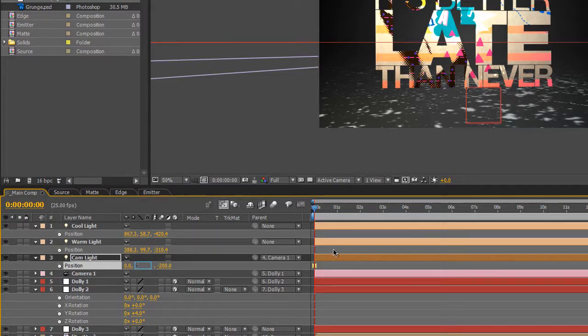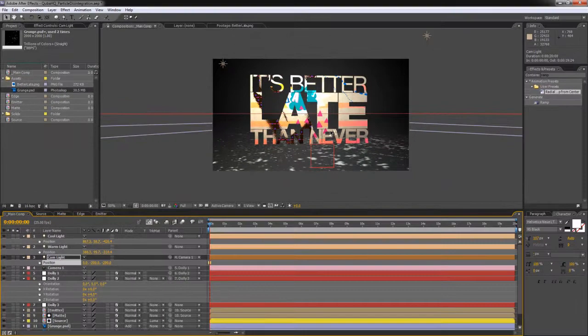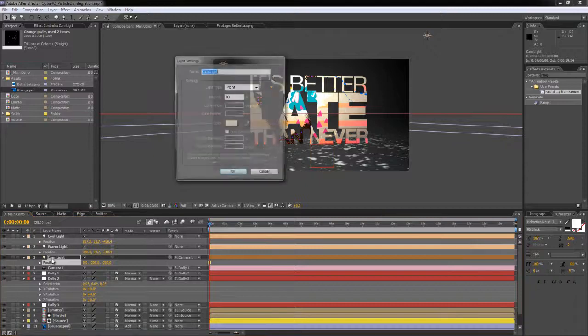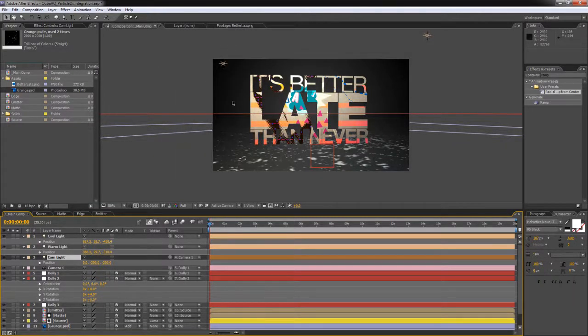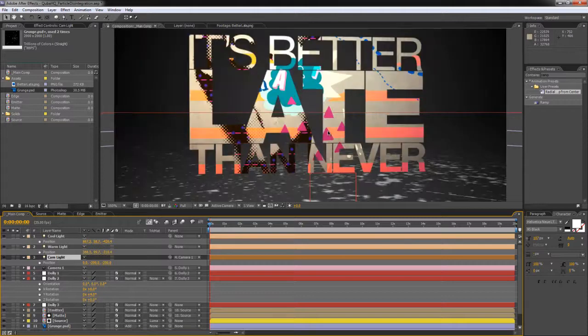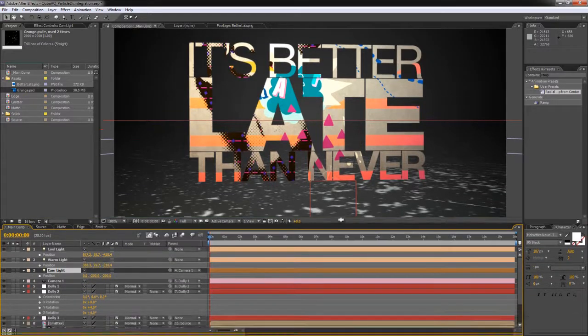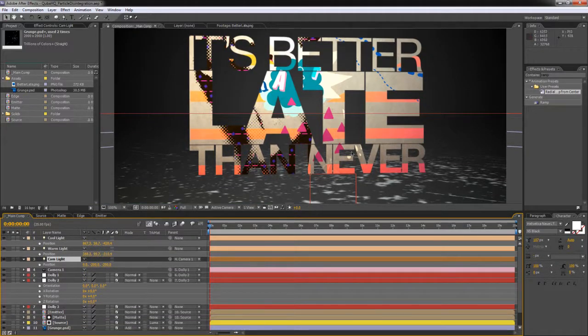And I can go negative 200 for the Y as well, so it goes a little bit higher. Now this looks a little bit too bright to me, so let's lower the third light to 45%, and this looks just fine. Okay, I mean, this is by no means the finished look. We'll adjust it later on, but now it's time to start working on some other details.